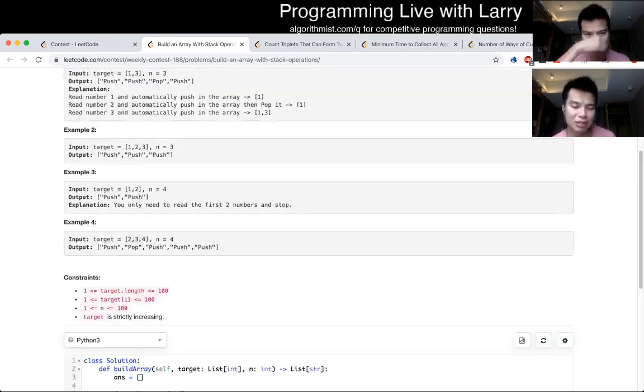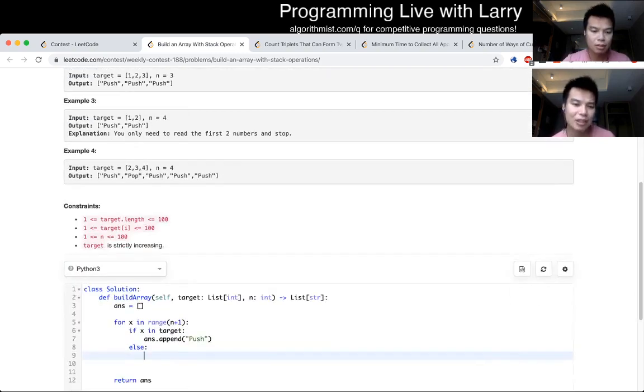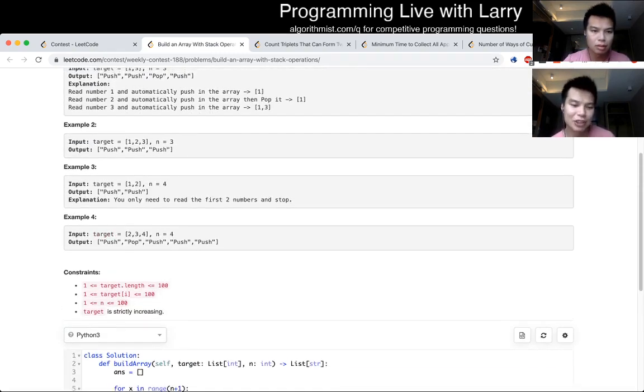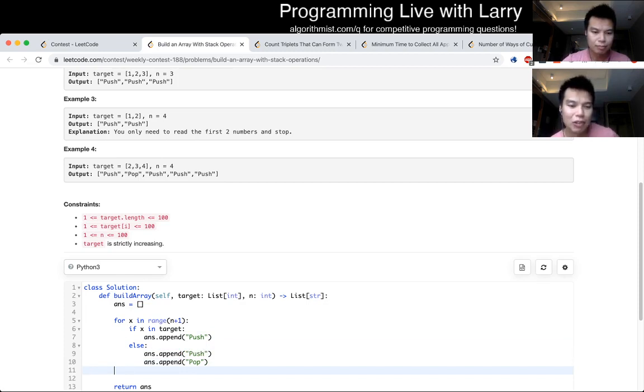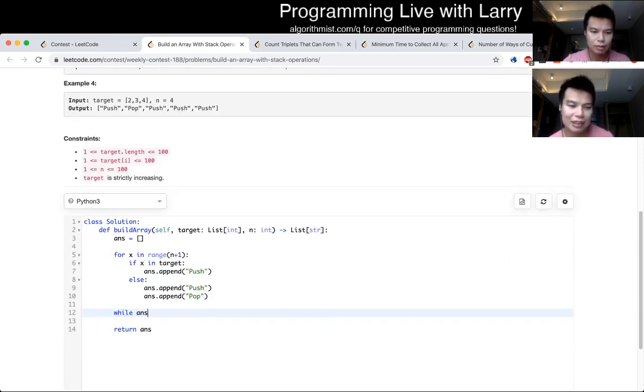If the number is in the set or list, then you do a push. If not, then you do a push and then a pop, and those are the only two cases. There are no other answers. The only thing you have to keep track of is, if you don't have the last few numbers, you have to remove them.